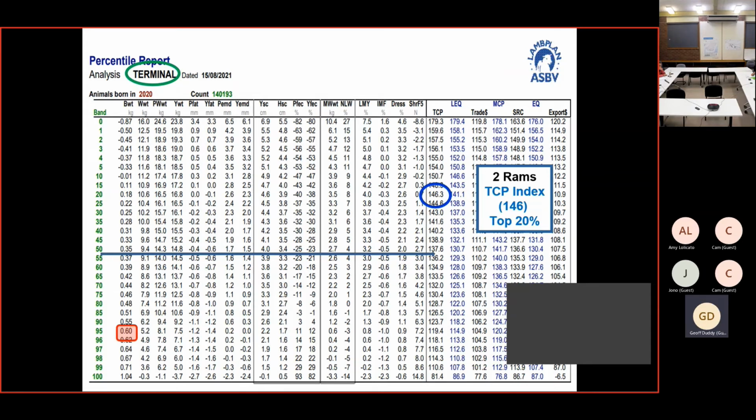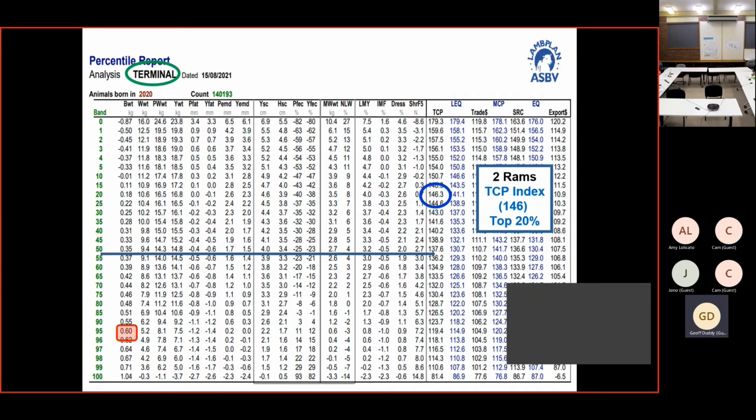Now we have to take into account that he only gives half the genetics, but we do talk about heavier birth weights, better lamb survival, but there are restrictions. If I was looking to buy that sire, I would not put him over a Merino. I certainly would not put him over a maiden crossbred ewe.